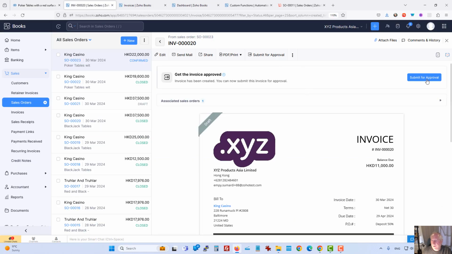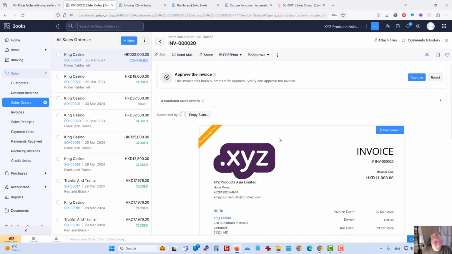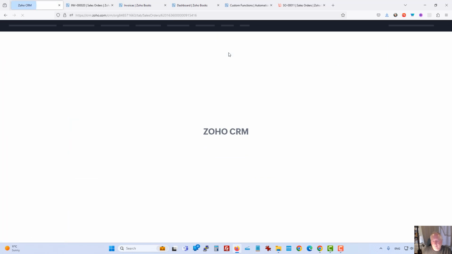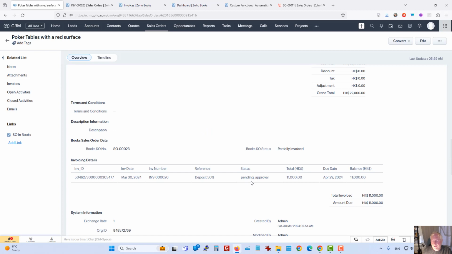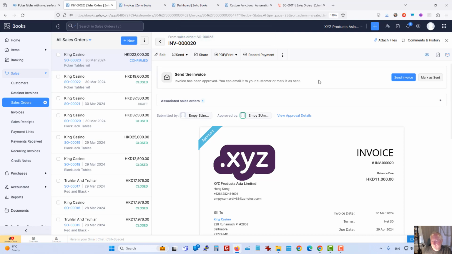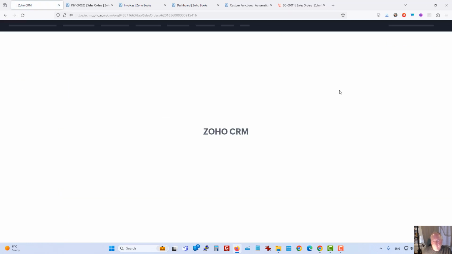So what I'm going to do is go through the process of now approving this in the finance department. Okay, once again pending approval, and each status as it changes will be reflected in the CRM as you would expect. Just want to show you each step so you can see that it's been reflected, so that at any time the salespeople can see virtually in real time. So let's approve it, and of course the next one will be sending it out, but just for the sake of this exercise we'll have a quick look.